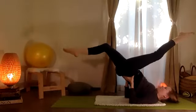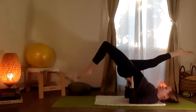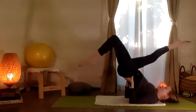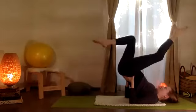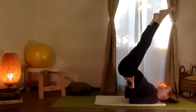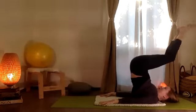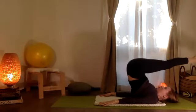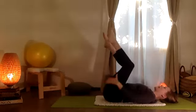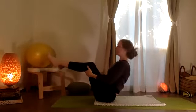Good, this time with your right leg, bend it back behind you as you extend the left, change the position of the two legs. Bend, extend, and change. Bend, extend, and change. Good, bend, extend, and change. Last time, bend, extend, changing. Now your two legs together and you'll bend the knees, lift the pelvis off of the hands, extend the two legs. Now slowly lower the bones of the back down to the floor. 3, 2, 1. Hands behind the thighs, rocking back up to a seated position for a moment.